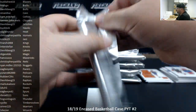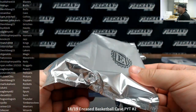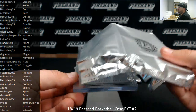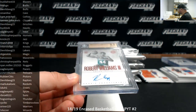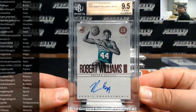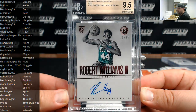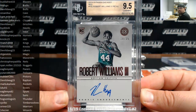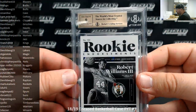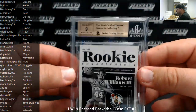Your package probably went out today — we had some packages that we couldn't get out on time on Saturday, but that actually went out today; you should be getting it in a couple days. Robert Williams III — that is a red rookie endorsement auto, number 25, Celtics going to Bam Mitchell. BGS 9.5 with a 9 auto — I can see where the 9 auto comes in.